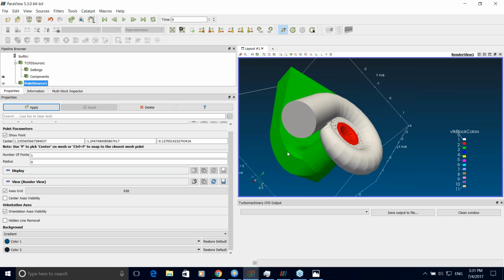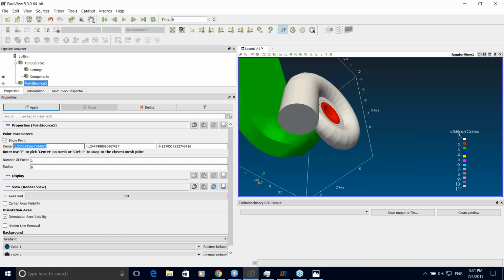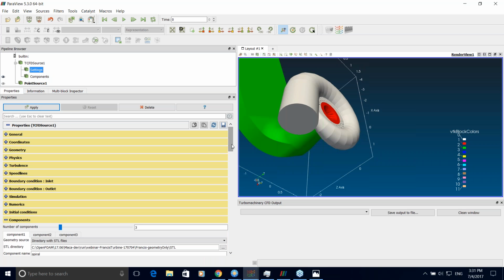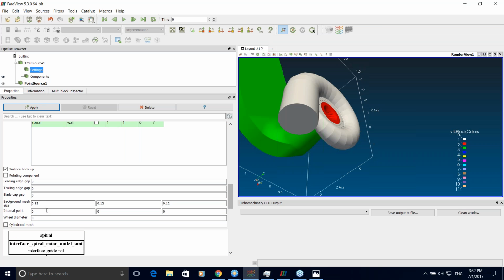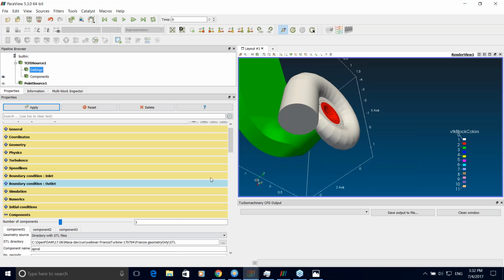Now it's hidden, so it's clearly inside. If you check this point source, you can read these coordinates directly here, copy them, and set them in the setting part of this internal point. So simply in this way.